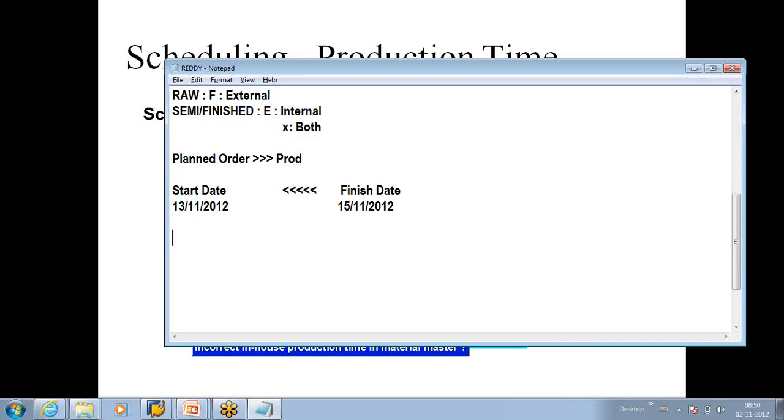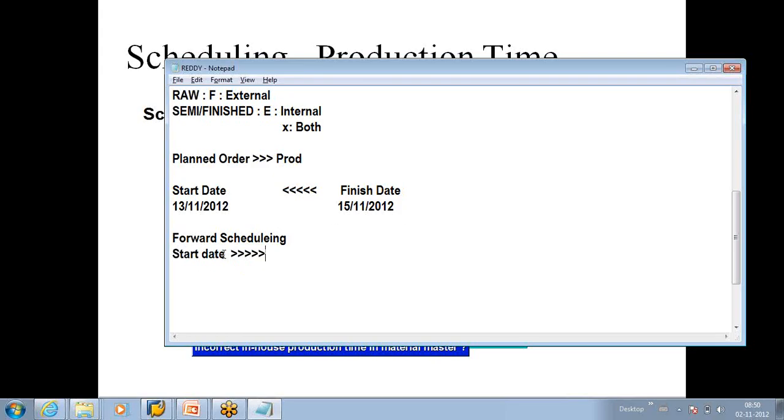Coming to forward scheduling, if I take the start date as the starting point, then what is my finish date?